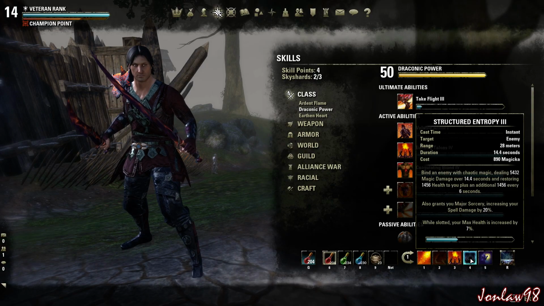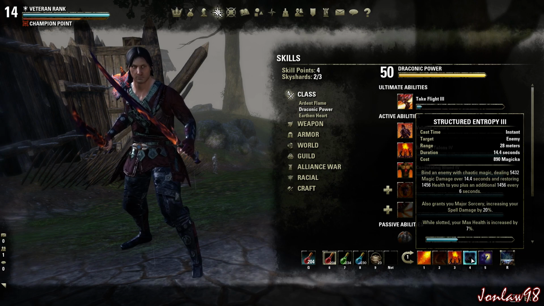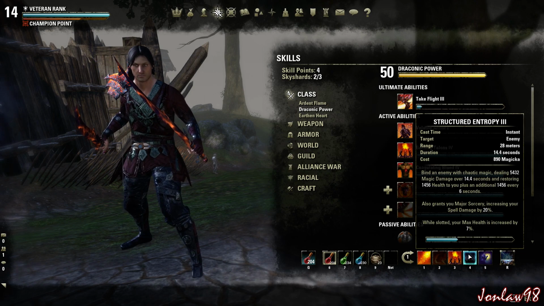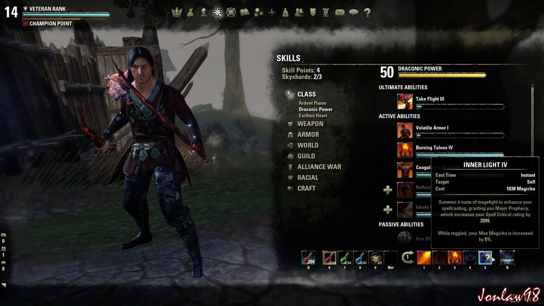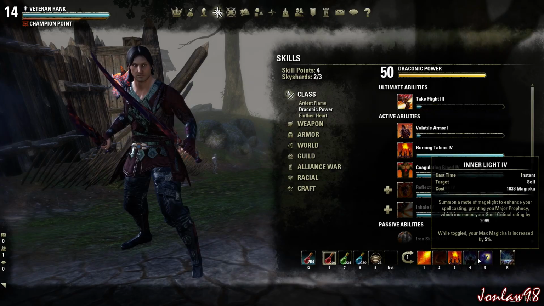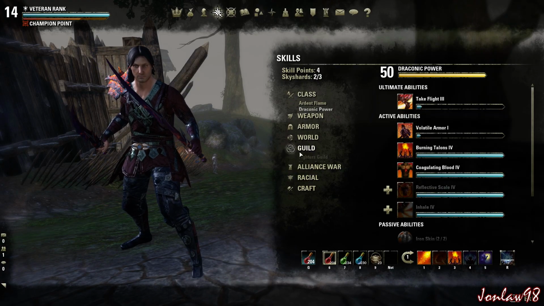Structured Entropy, you want this one just because it increases your spell damage by 20%. And when slotted, you increase your max health by 7%. That's a lot. So you guys are going to see this in action. And then your Inner Light, what that does is it gives you spell critical rating, which boosts your damage a little bit higher and increases your magicka. So pretty much these two buffs are very important. You're going to want these. They're under the Mages Guild.